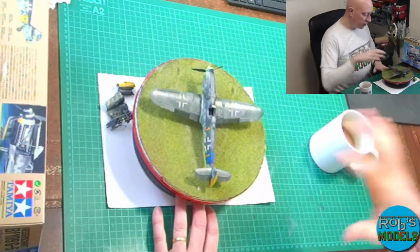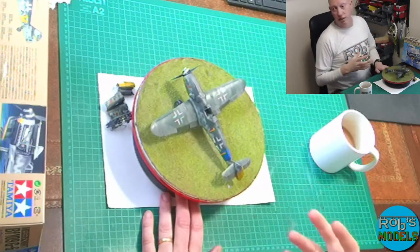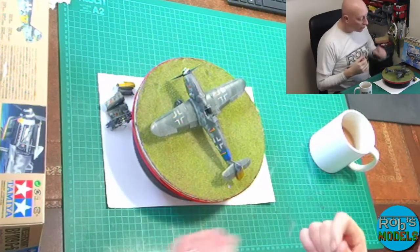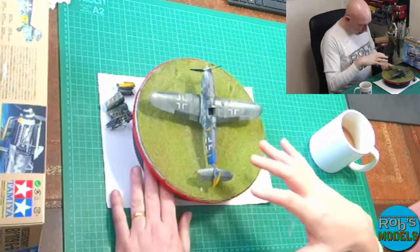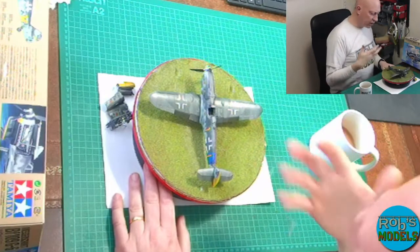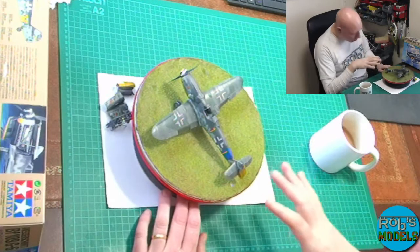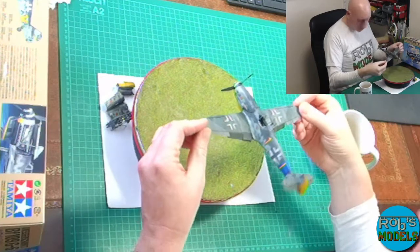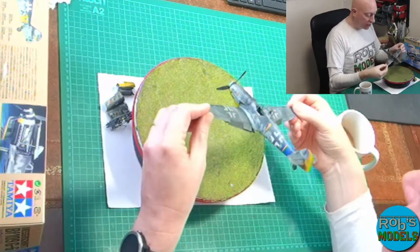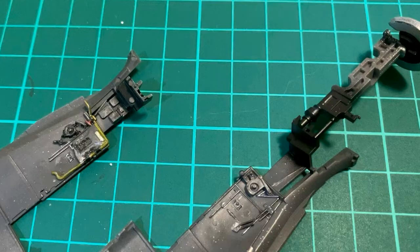Well, we'll get into the cockpit in a bit more detail so we can see it, but I've got to say there was actually quite a bit of detail in there. I think I was initially thinking it was a little bit lacking, but to be honest, if you were to get a further photo etch set, I don't think it would add much more detail of what is actually really visible just from your normal sort of picking up and looking around. The instrument panel has got detail on there that was dry brushed out. You've got the controls to the side, the trim wheels, those sort of things.